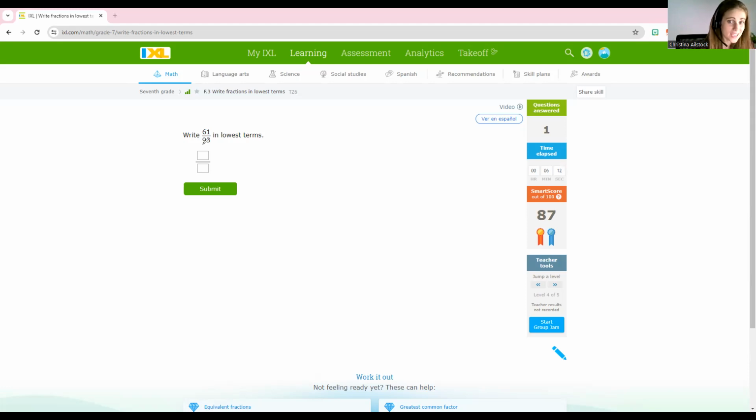Oh, if it happens to be prime, we're going to see here, then that means you can't simplify it at all because the only numbers, unless 93 is also divisible by 61. If I take 93 and divide that by 61, I get a decimal, not going to work. Let's see if this has already been written in lowest terms or if I accidentally missed a factor that I can divide 61 by. Look at that, it's correct.